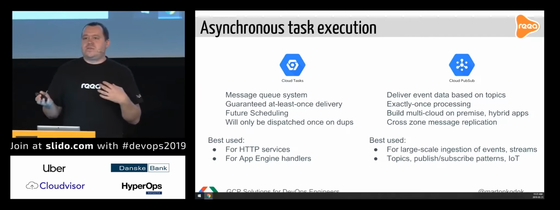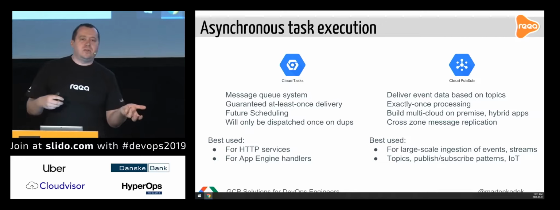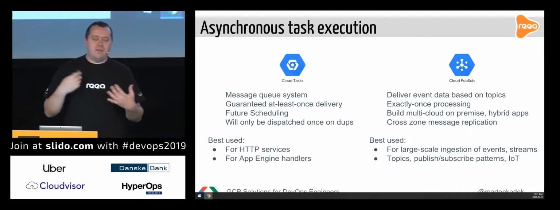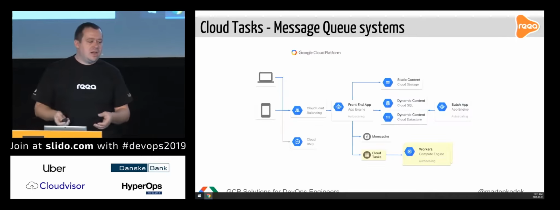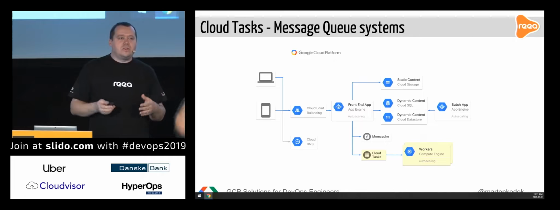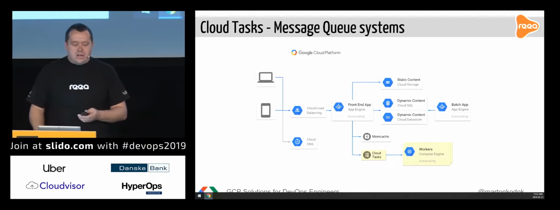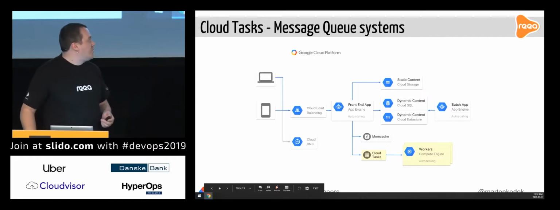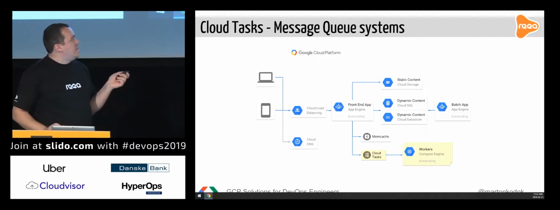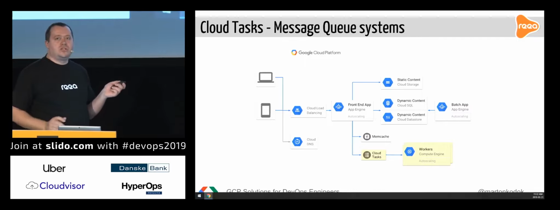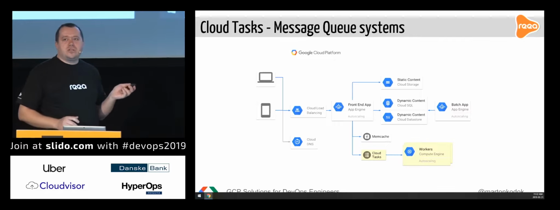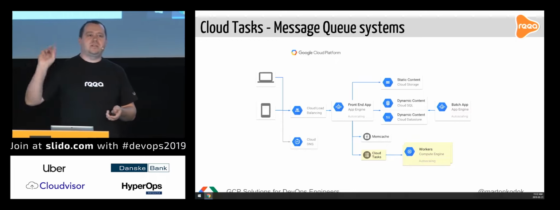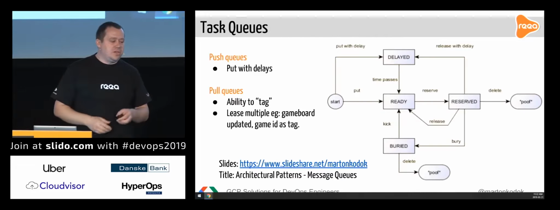The queue systems are different. There are push and pull queues, which use HTTP nodes, or you actually wire in and take out information from the queue as well. You can have different topics and priority and so on. If I want to add it to a diagram where the queues are, you see here that there is an application which has different services, from a front-end service to eventually dynamic content and some storage, and you have eventually caching also on the platform, but you also have the front-end placing messages on the queue and reducing latency.